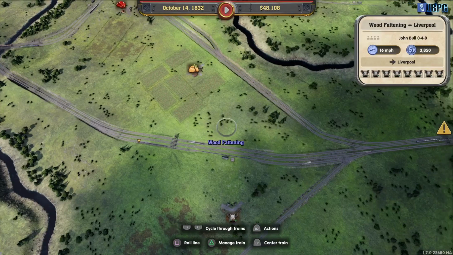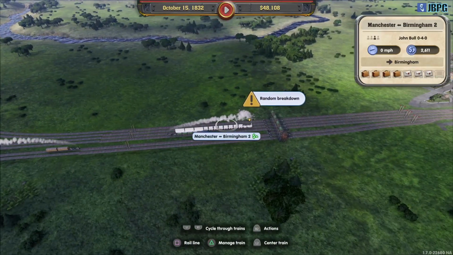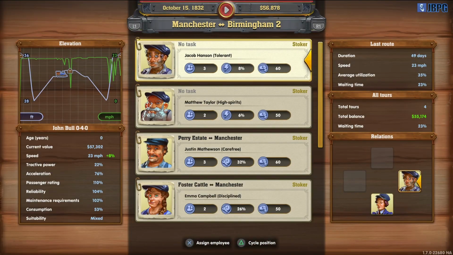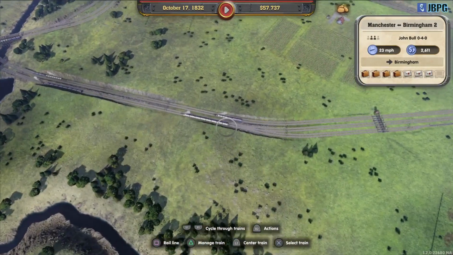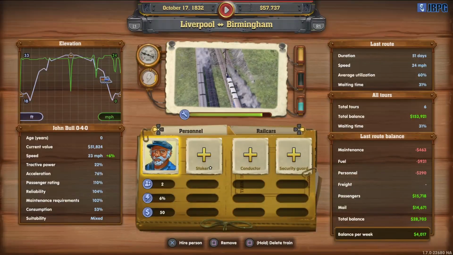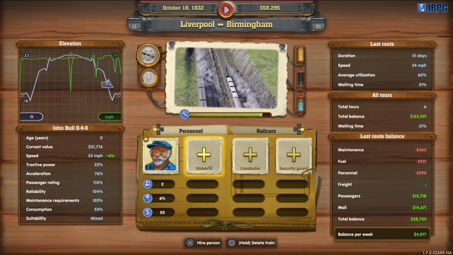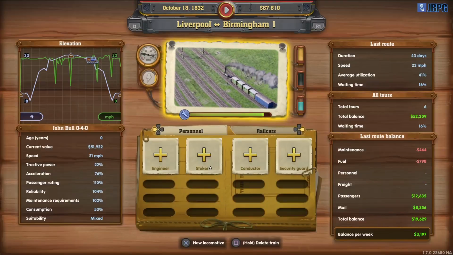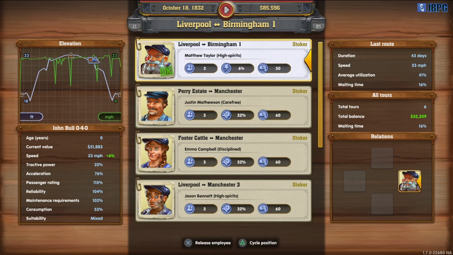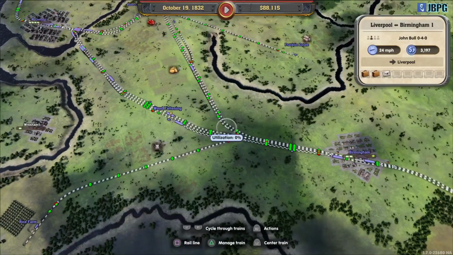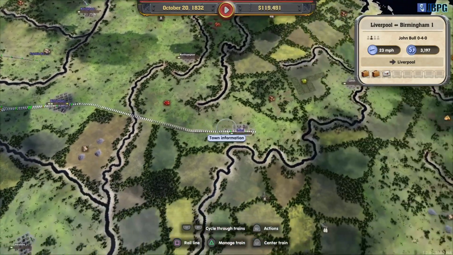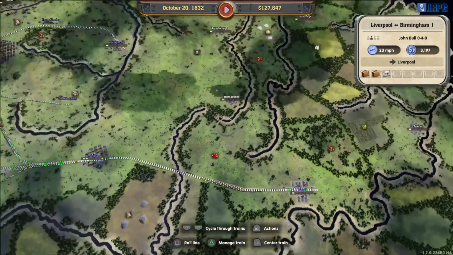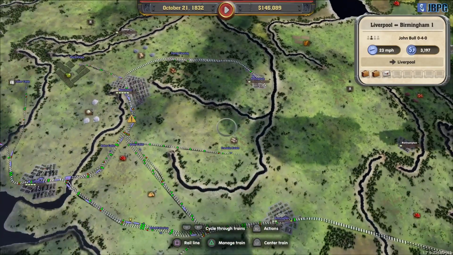That's good. I also want a good passenger service. Let's give him a nice big speed boost. That's Manchester to Birmingham, and then I want a Liverpool to Birmingham to have a speed boost as well. Oh, he's already got one. Alright, let's find another Liverpool to Birmingham train. There we go. So 2 of our Liverpool to Birmingham trains now have speed boosts, make them a little bit faster. They will eventually end up getting routed to Oxford and then also all the way on to London. A little bit of work to go on that yet.